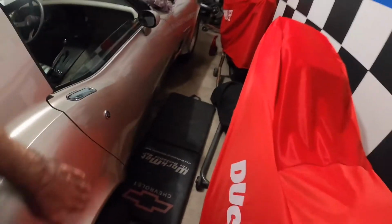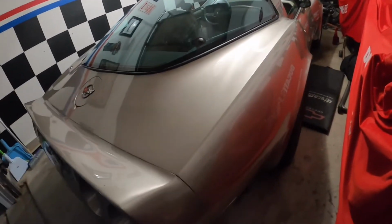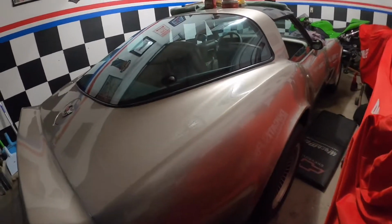So I just ran a clay bar down the side of the car here, just to kind of get it done because we're so close between the motorcycles. Now I'll just run through it and go through the 3 stages.